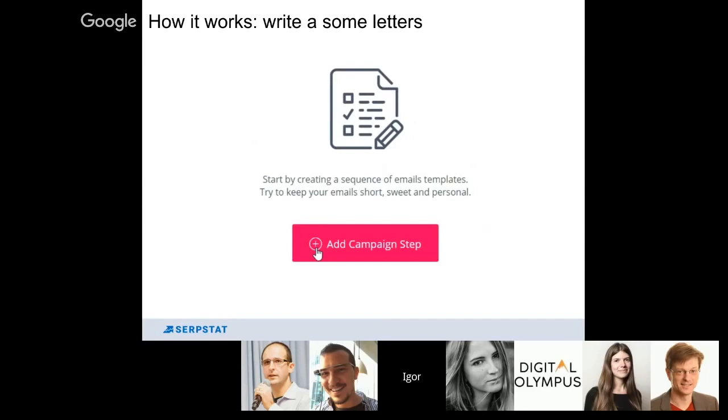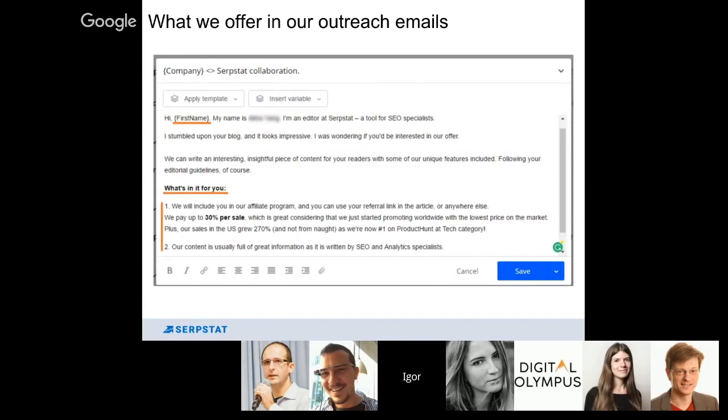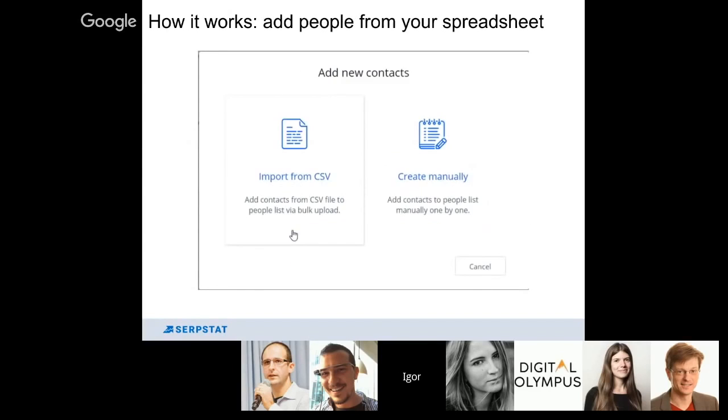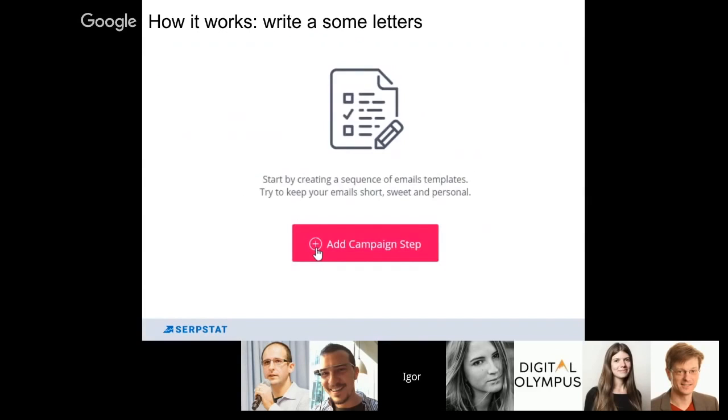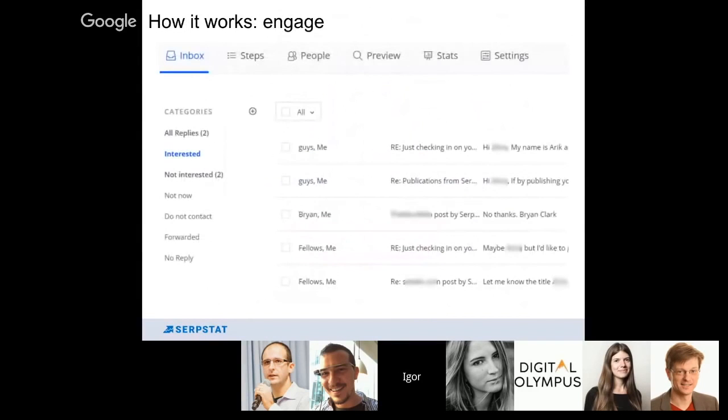So it seems to be a good tool, and they have something to offer, I'll reply to them. And we get the reply by offering value, showing information about the company, and stating the clear offer. Like, we want to publish on your website. Here's why, and here's what you get from it. Just to show you how it works, you import the CSV file, the one that I showed you before with names and all that, and it creates a list of people in your campaigns. And you receive the replies here or also to your email as you decide.